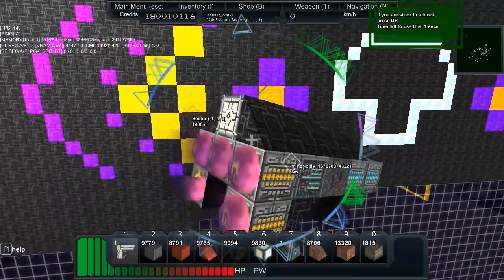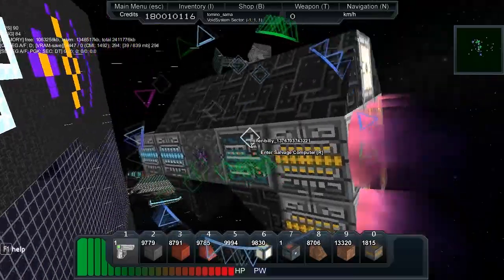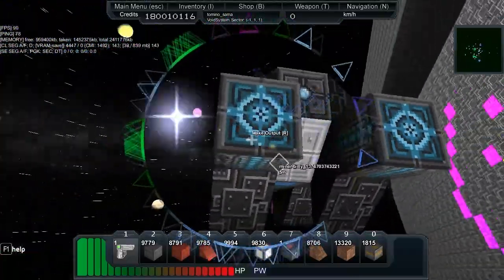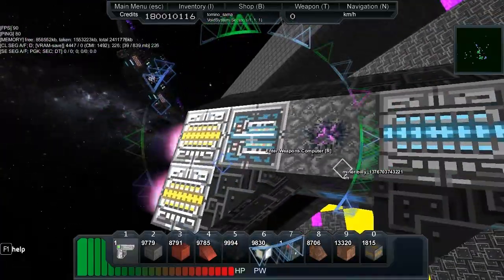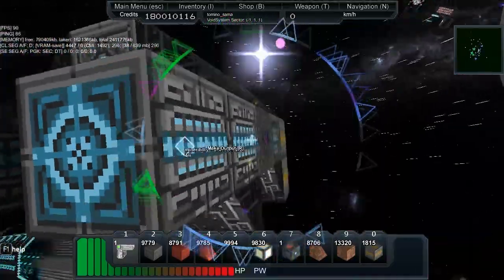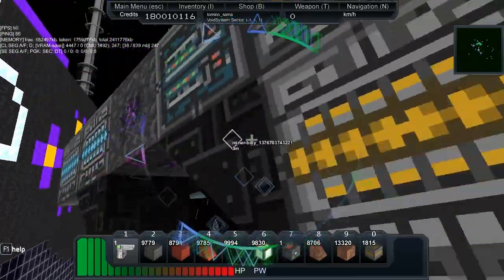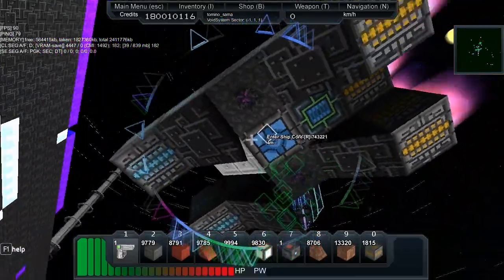So anyway, this is my son's little ship. He's 8 years old, and this is what he came up with. Looks like it's got a bunch of stuff on here. He's managed to make his guns. He's got 2 weapons computers and 4 AMCs. And then he's got 5 thrusters, what looks like a little bit of power.